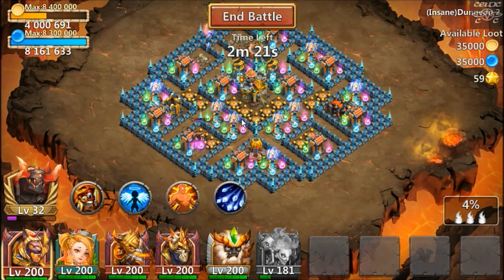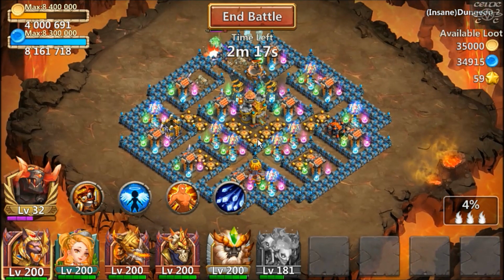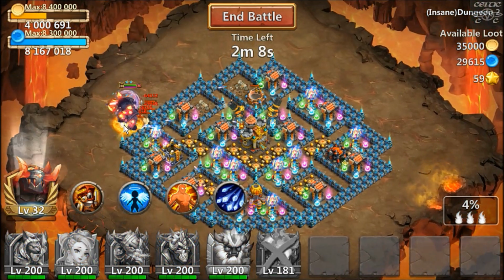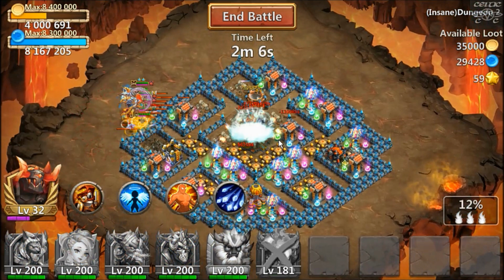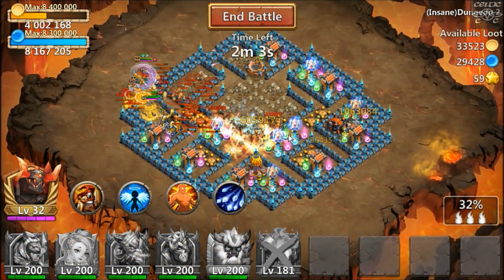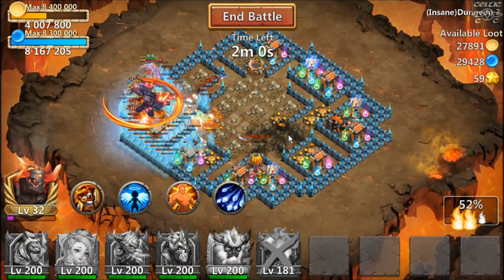I mean, he's clearing the heroes off this dungeon, not a problem at all. He's obviously a bit slow clearing up buildings because his proc... Oh, he died, did he? Oh, well, there we go. Never mind. The negate didn't work too well that time. It was too much damage from the towers. But he managed to clear all the heroes. I mean, this is an insane dungeon level 2.